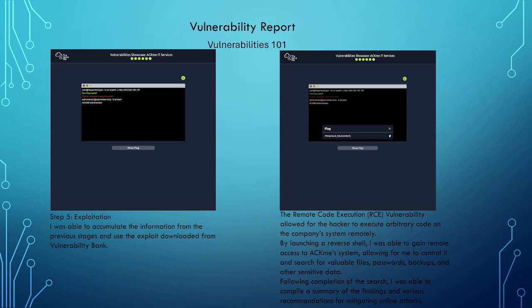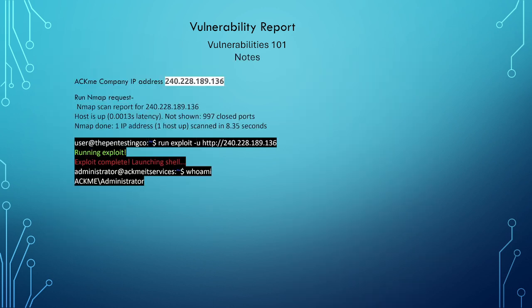By launching a reverse shell, I was able to gain remote access to Acme's system, allowing me to control it and search for valuable files, passwords, backups, and other sensitive data. Following completion of the search, I was able to compile a summary of the findings and various recommendations for mitigating online attacks. The Vulnerabilities 101 notes.